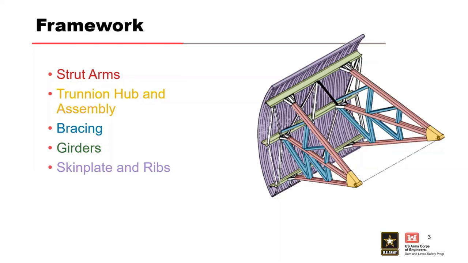All that load gets transferred into the trunnion hub and assembly, shown in yellow. The major difference from the normal operating condition failure of the radial gates is that these gates are not being operated during a seismic event — the gate is resting on the sill. We're not considering trunnion friction in this case. It's just the gate with the water load, and then the big difference in seismic is you have a hydrodynamic load from the water.